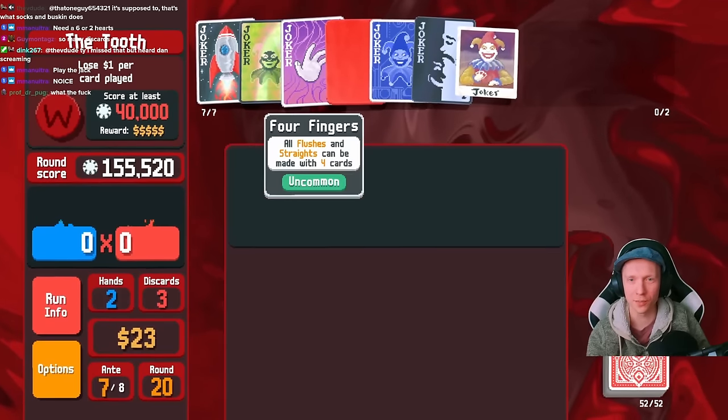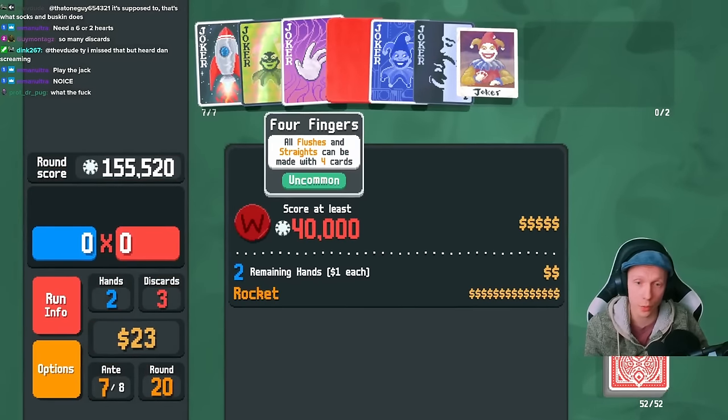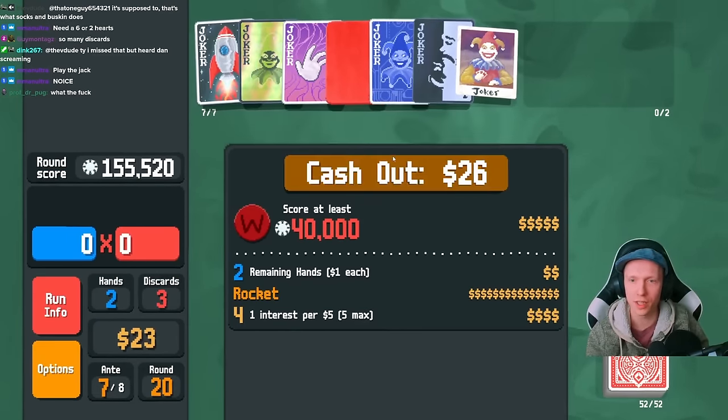Because 4 fingers makes things kind of confusing, right? Because you only need 4 cards to make a flush. You also need only four cards to make a straight. So you can kind of make things a bit wonky out there. You know what I mean?